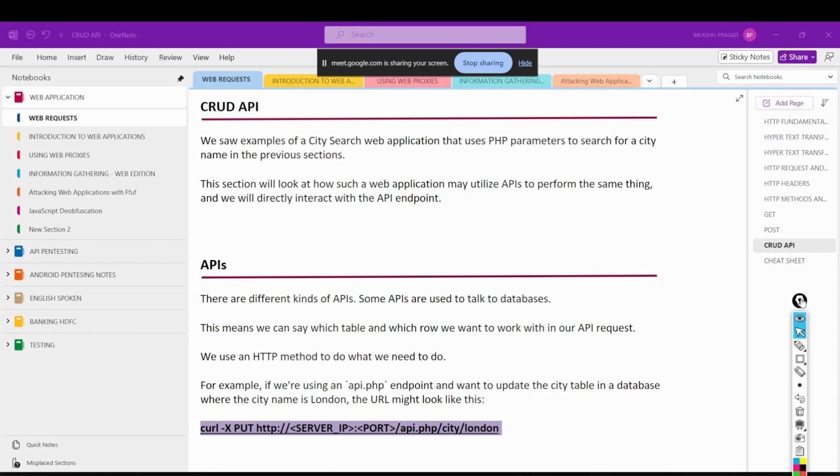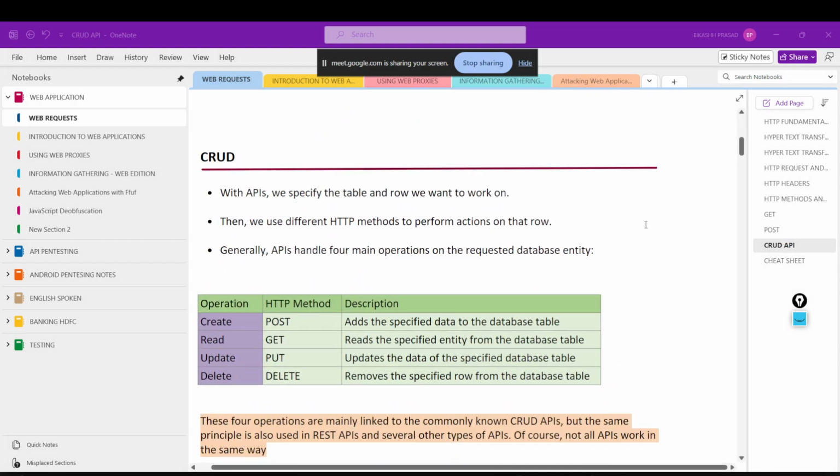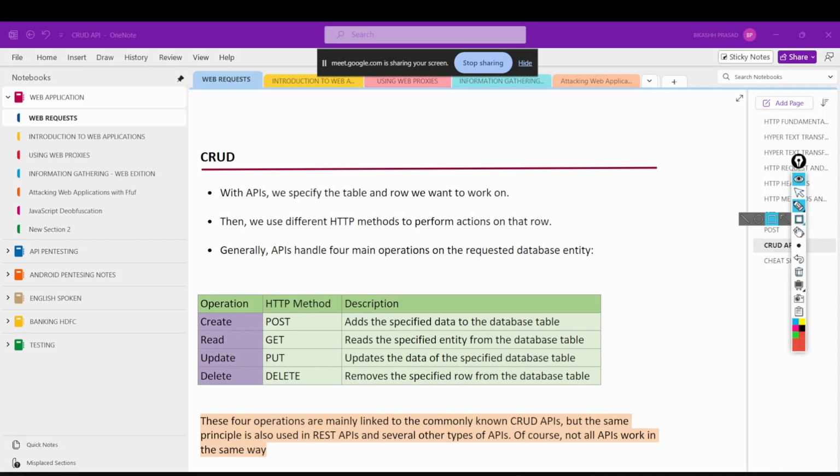So far, we have only talked about GET and POST, but we have other HTTP methods. That set of methods is called CRUD.